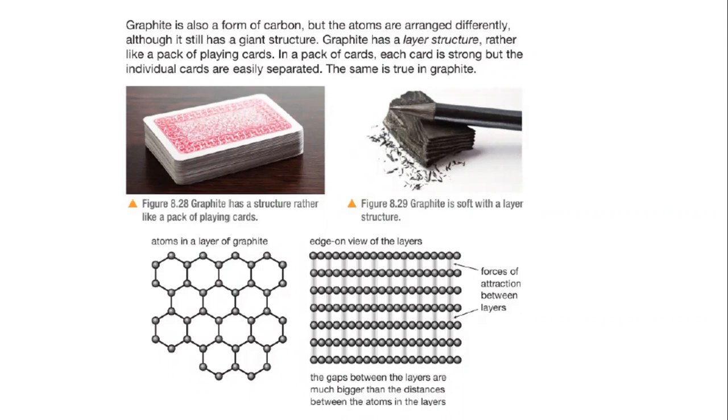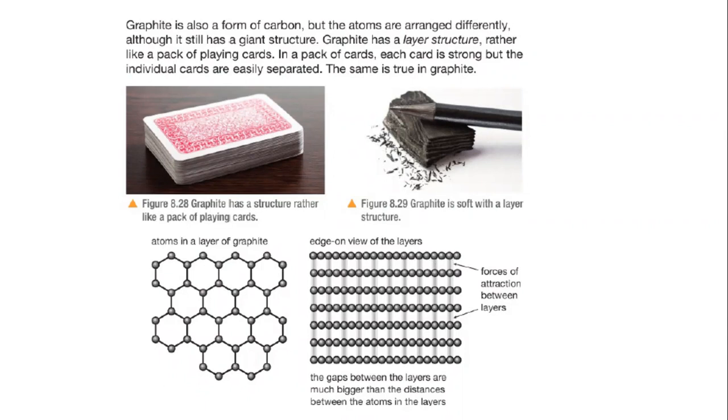So this is one layer of your graphite, and this is another layer of graphite. Between the two layers, you have your van der Waals forces. Because you have these van der Waals forces between the two layers, the layers are able to slide over each other. That is why, so you have graphite in your pencil, right? When you write with the pencil, what happens?